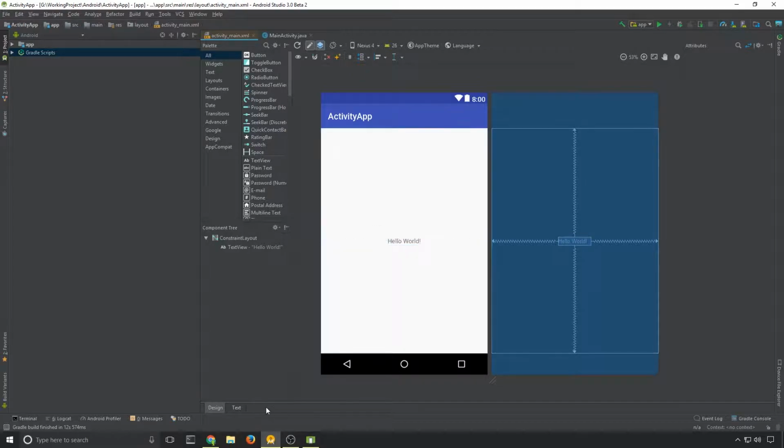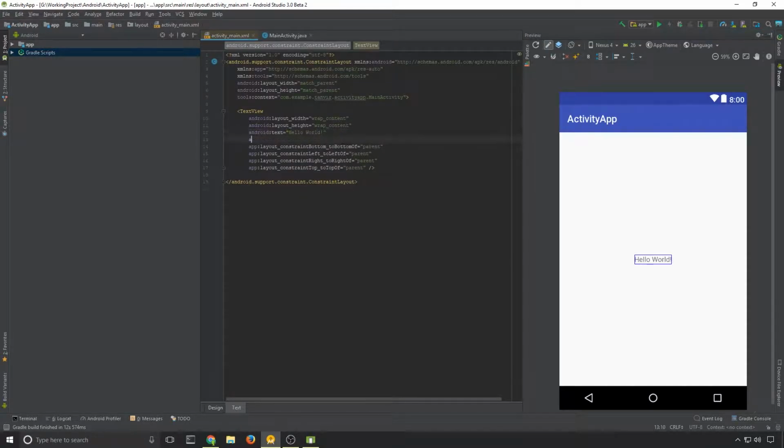I'm gonna increase this text size. Android text size 40 sp, and I'm gonna make this as activity 1.